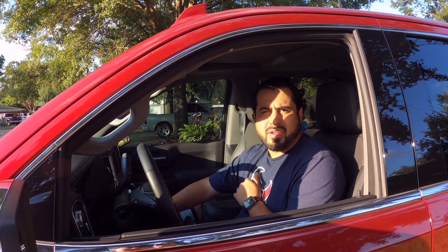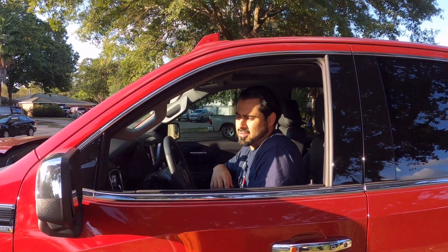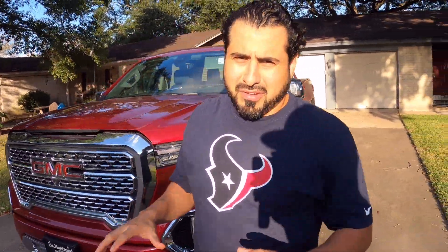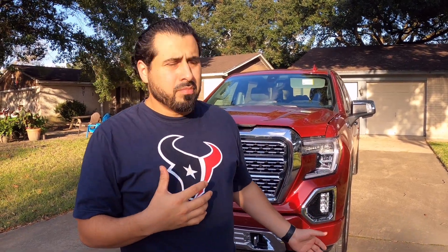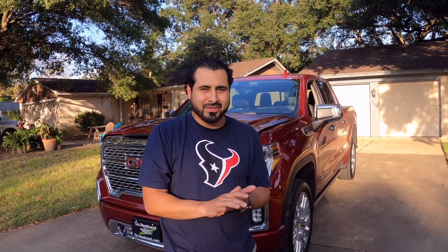Let's go ahead and compare this truck. Let me turn it off and pop the hood so we can start there and see the type of engine it has. Before we start, just want to make sure everybody knows this is a Denali — to do a true comparison you'd probably want to look at an F-150 Limited. Right off the bat, the engine on the Limited would be a 3.5 high output versus just the standard 3.5 I have, and the wheels would be 22 inches standard on this one versus my 20-inch. Let's look at this engine.